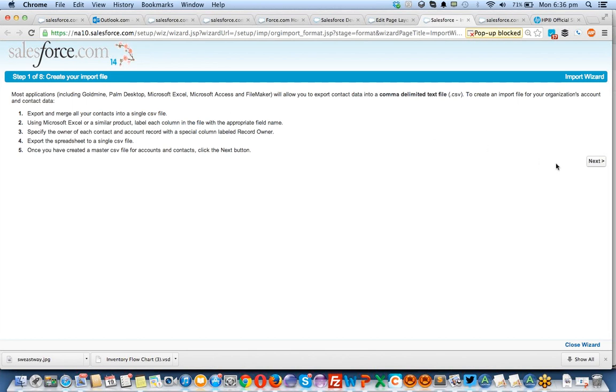So this is the widget. You can click on next. There are 8 steps. So here is the option. Most applications include this Excel access data anywhere. You can even accept the .csv file formats. Again, Salesforce mostly accepts .csv file formats other than XLS format. So you can convert from XLS to CSV when you are uploading data.